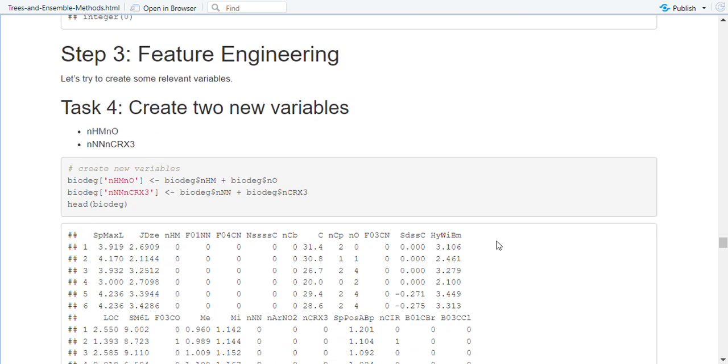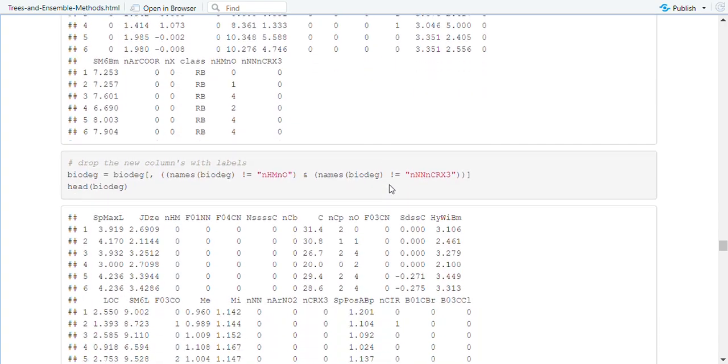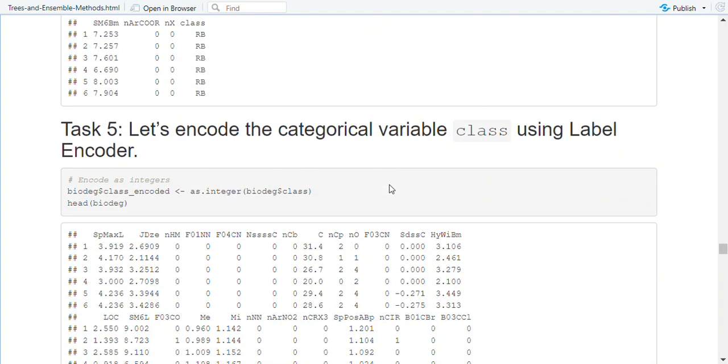Then in step 3, we showed feature engineering. We created 2 new variables, nHMNO and nNNN NCRX3. We encoded the categorical variable class using label encoder.